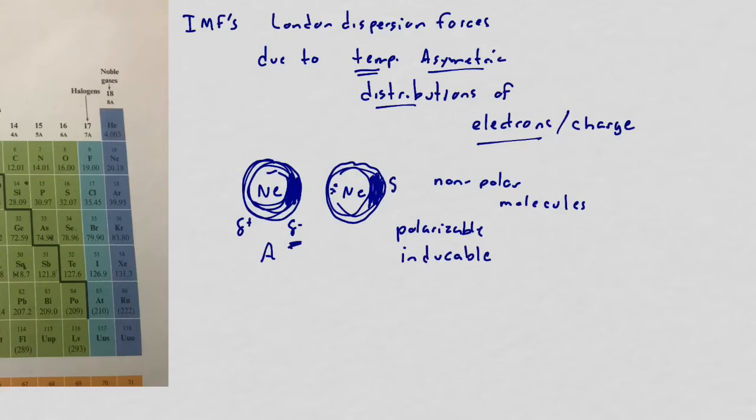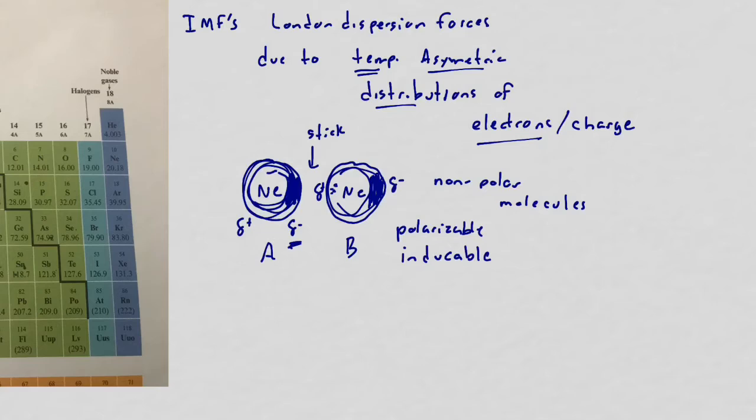And so this side will become negative in that molecule, and this side will become positive in this molecule. So molecule B will have its poles on opposite sides. And because the two molecules are adjacent to each other, they will then stick to each other. And that's really what London dispersion forces are. Molecule A induces a dipole in molecule B by pushing away the electrons in the adjacent molecule.